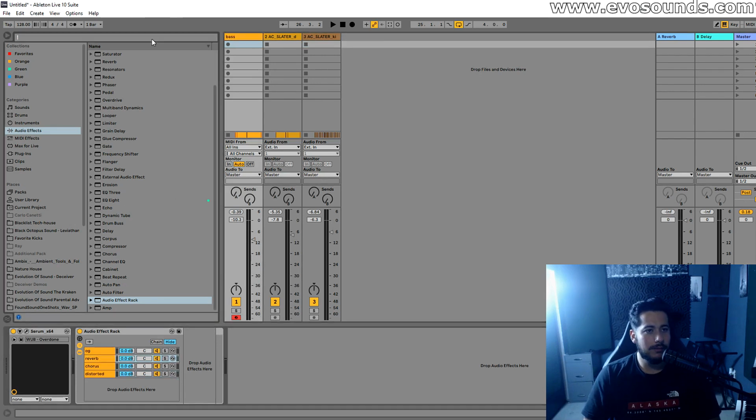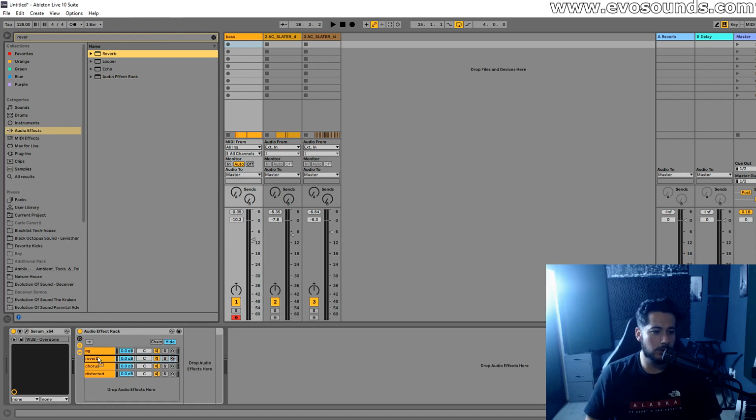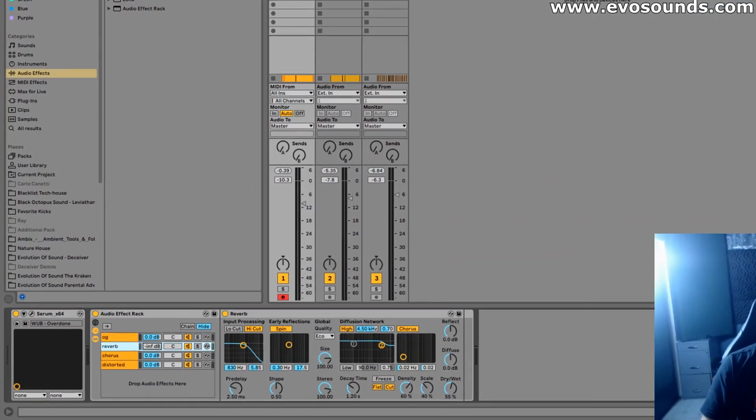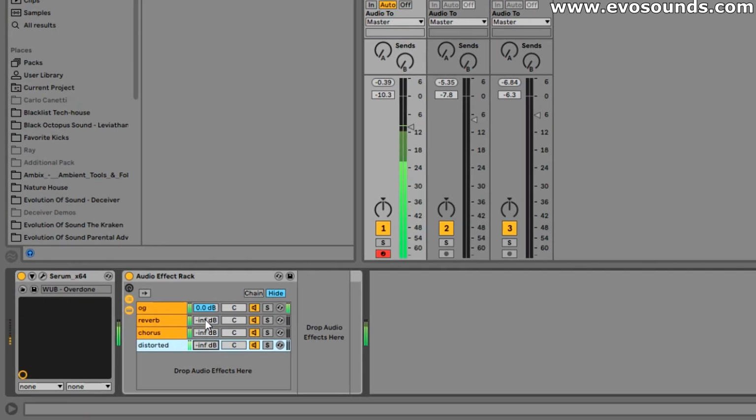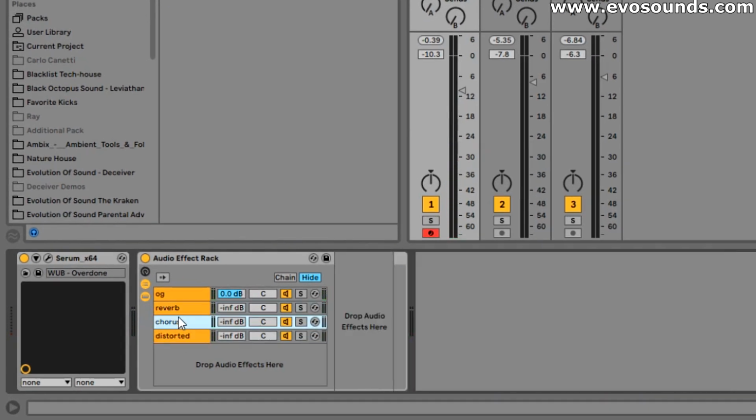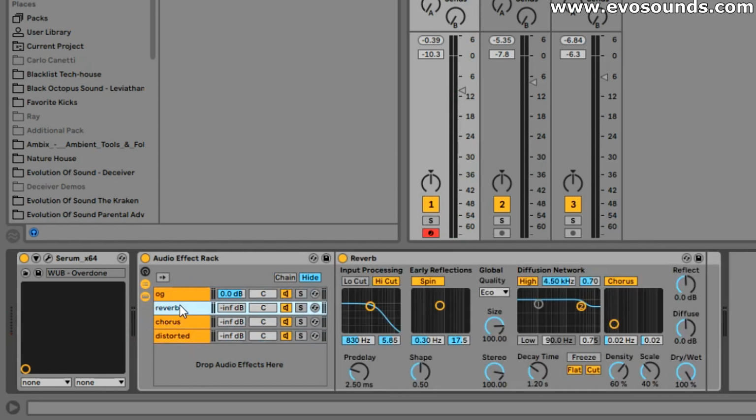So what we're going to do is first the reverb. This is the easiest one, and this is something that you can also do with vocals if you are messing with them. So we're going to put these all to 0 right now. Now, the reverb, we want everything in this audio effect rack besides the OG, all the effects, to be at 100%. That's the point of using this. You're essentially using this as sort of a return track. So we're going to bring up the reverb. And from there, you're going to level it to where you feel like it sounds good. From there, we can kind of EQ the reverb. Okay, let's say we're happy with it.